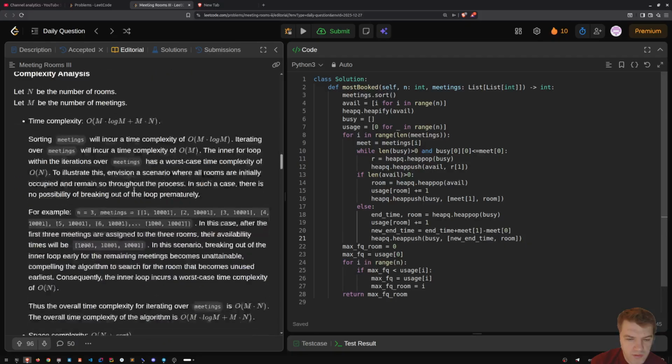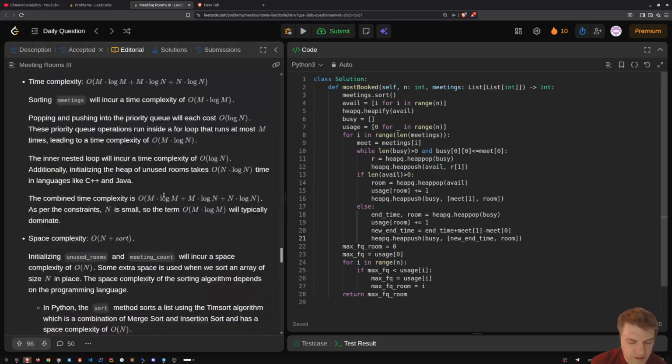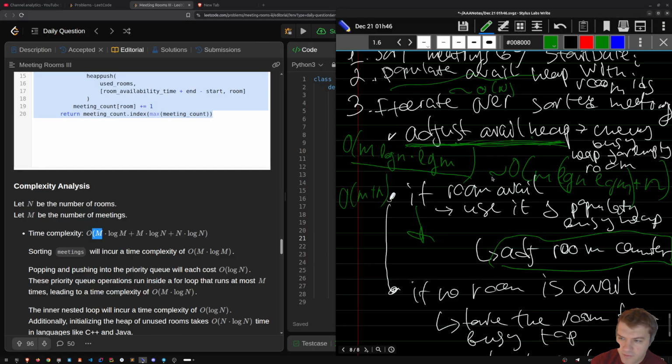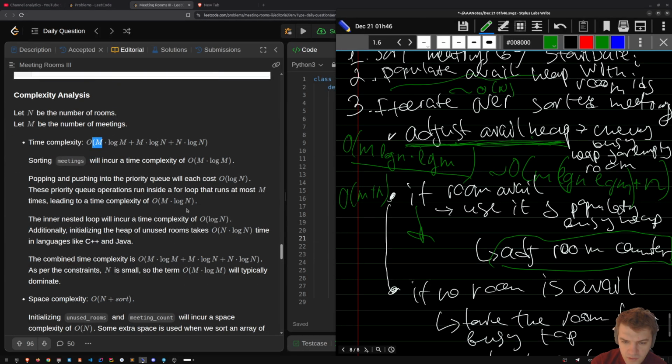This one is interesting, but the time complexity, in other words, there is an m by n component. And also my estimate for this time complexity, I was saying something like m log n log m, while they split it up. And then somehow there is an n log n component.